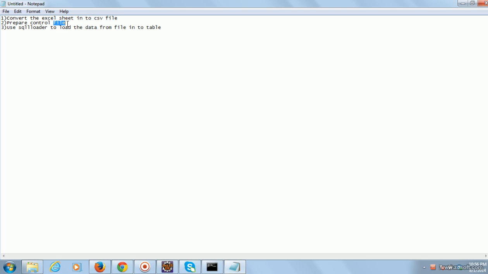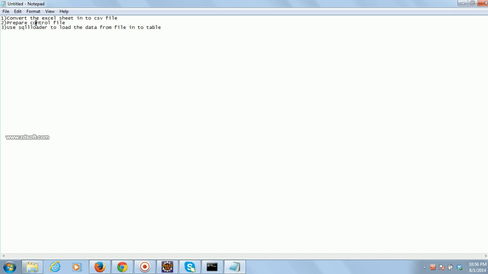Then we have to prepare a file called the control file. The purpose of the control file is to specify what is the file from which we need to load the data and into which table, and all those related details we will specify in the control file.